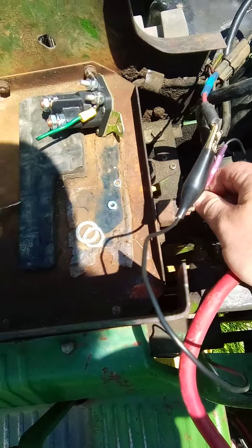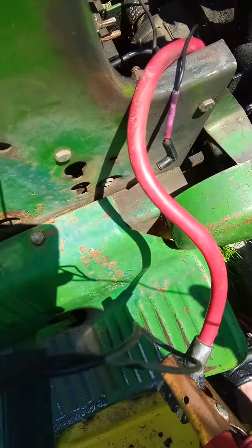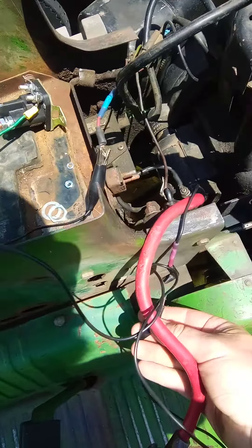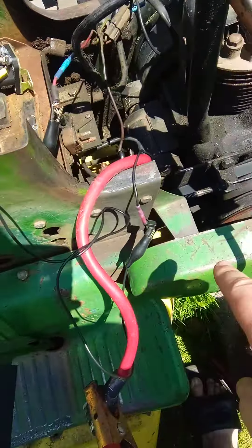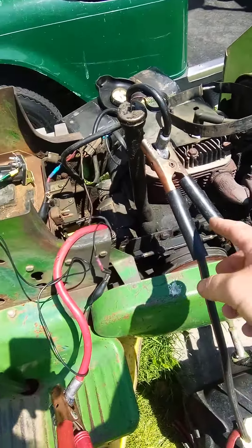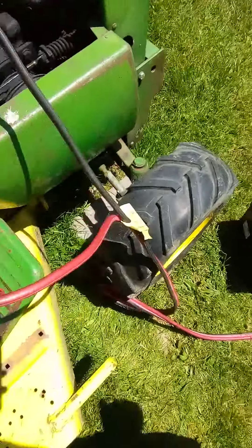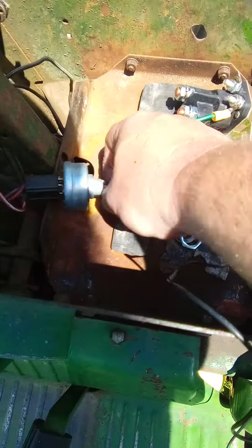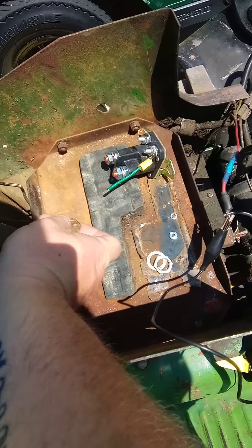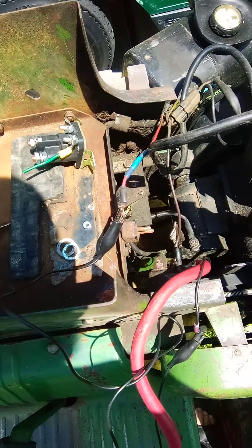What I ended up doing — it's kind of hard to do this one-handed — was bypass the circuit altogether. I'm using a cheap set of alligator clips I got from Harbor Freight. Make sure I'm not touching anywhere so I don't short out. I've got a rig going on here — coming right off the battery. The battery's on the ground temporarily, not leaving it there. Hooked up positive and ground, all that good stuff. Now watch what happens. So now we know the circuit is bad — I'm going to get this replaced.